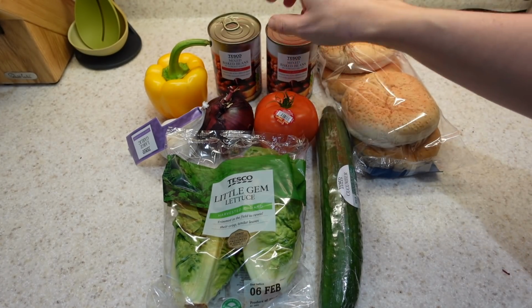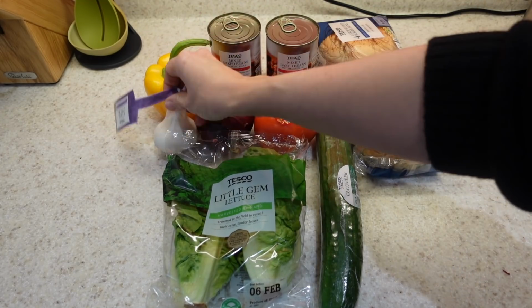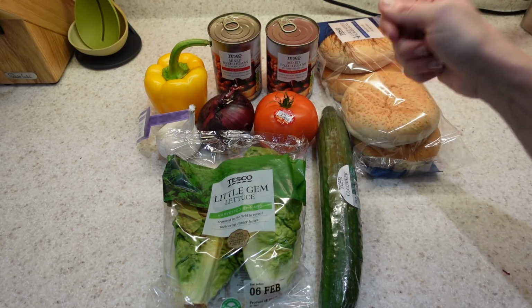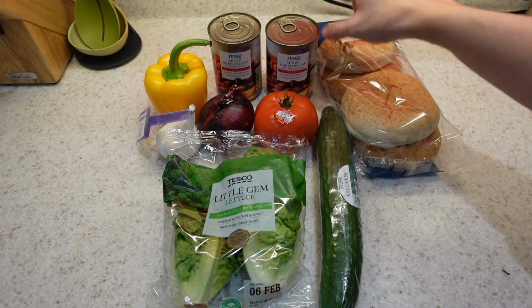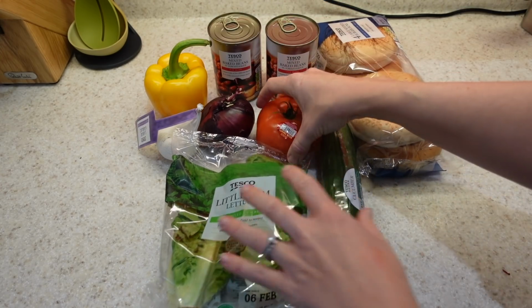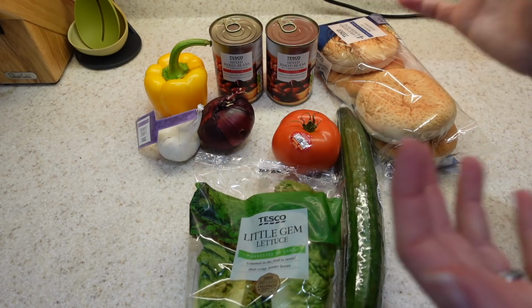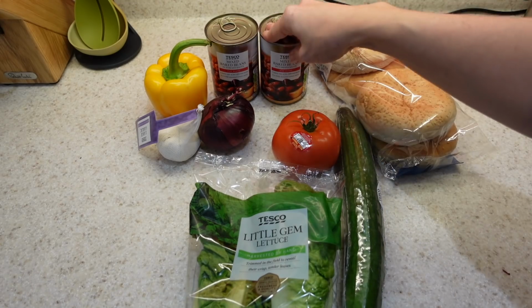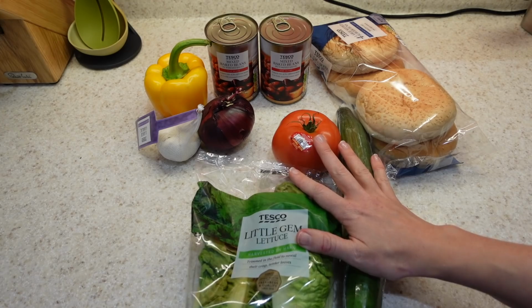And then I also add in a yellow pepper, 1 onion, and about 3 cloves of garlic, as well as some breadcrumbs. So I'll probably get 2 slices of bread and just blitz it up in my NutriBullet and add that into this mixture. So I'll mix all of this together, not these bits, all of these bits together in my food processor. Once they're blitzed up, I will then form them into like little patty shapes, and they will be my burgers. I will obviously serve those with some burger buns and then some salad on the side as well.